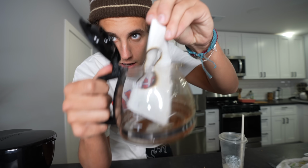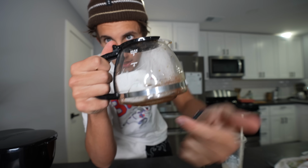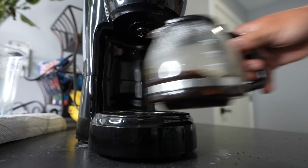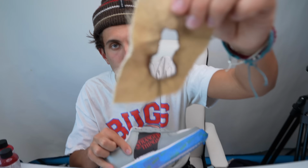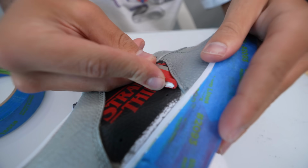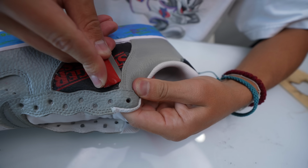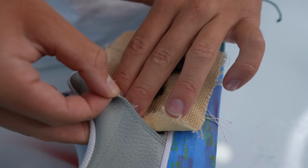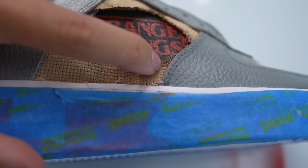Now, I'm gonna dye this in coffee so it looks aged. I'm gonna put this inside the coffee maker and just let the coffee drip on there and it'll dye it on its own. Alright, so now that I got my fabric dyed brown, it looks nice and aged. I'm gonna put it over the Stranger Things logo so the logo shows through the burn hole. To make it look the best, I'm gonna cut all the stitching around the box where it says Stranger Things so I can tuck all my fabric under it and then stitch it back together after.